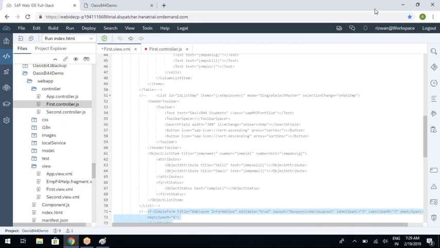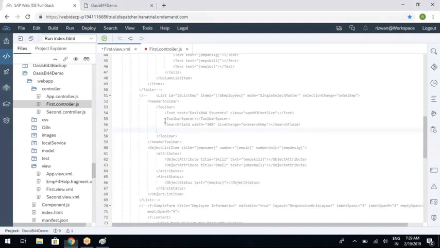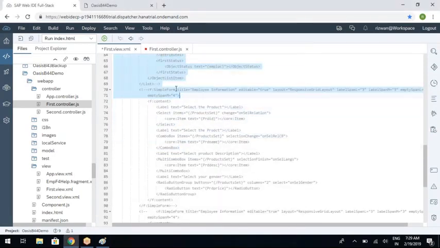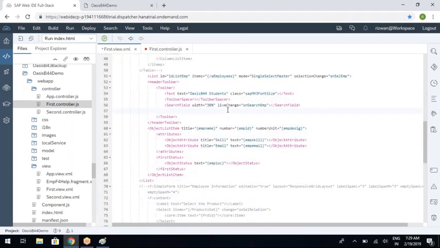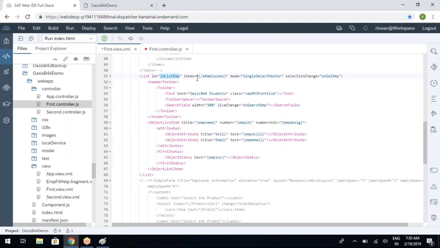One second. Let me uncomment the code here. This is my list code, just uncommented. Same concept: items was pointing to the array of employees previously.